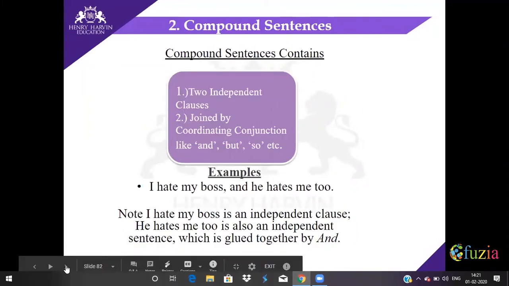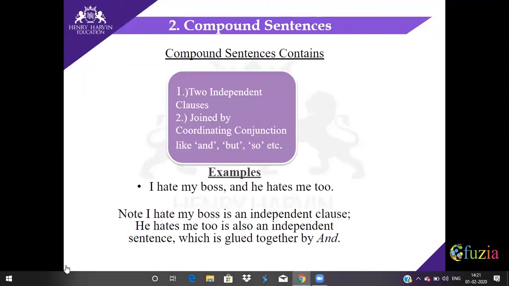Now let's look at the compound sentences. Compound sentences contain two independent clauses joined by a coordinating conjunction. Now, what are the coordinating conjunctions? Earlier in the module, in the first two hours, I mentioned the FANBOYS.